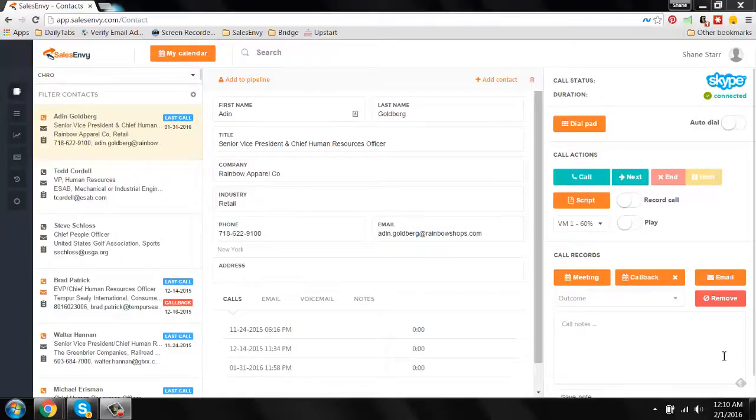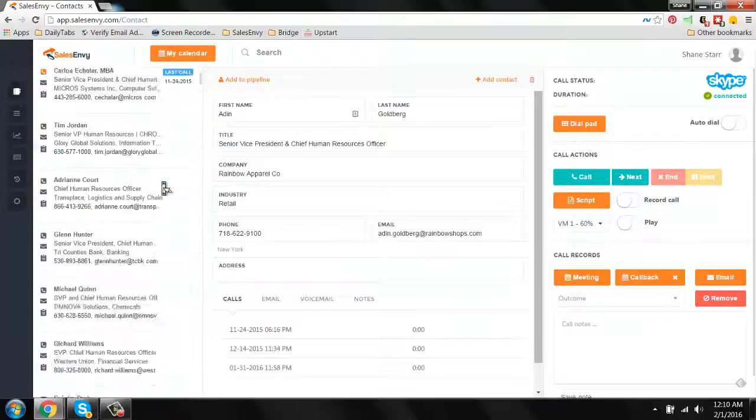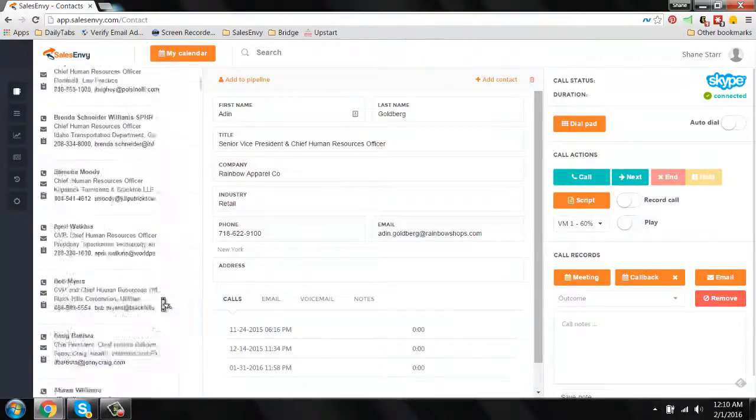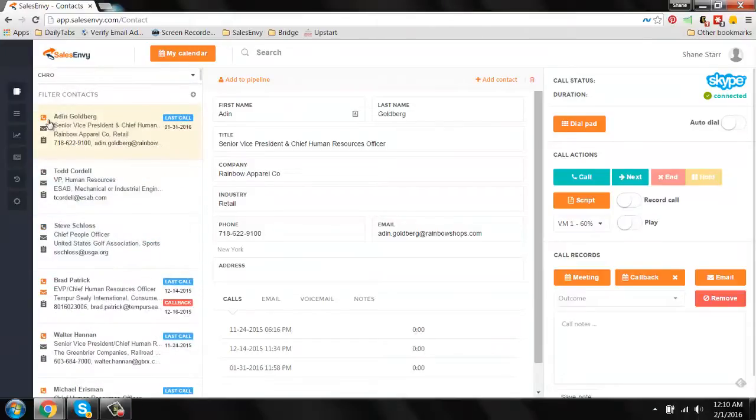So SalesEnvy will take basically a CSV upload and create a campaign for you. And a campaign you could call, and these are the contacts you see in here, and these are the fields I've put in here. You can see all my contacts in this campaign. Some of them have little indicators on them which mention I have called them before, or I've never sent an email, I've sent an email, or I have notes, or I don't.